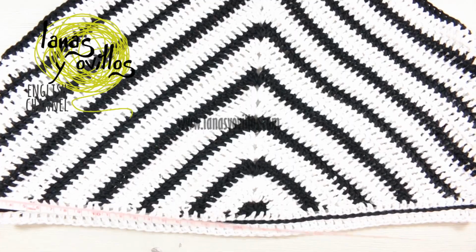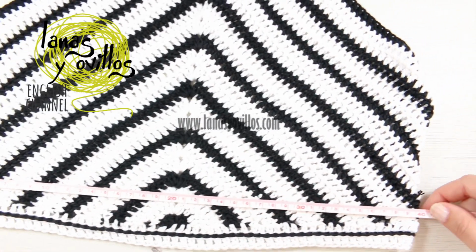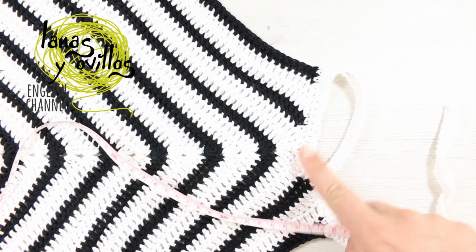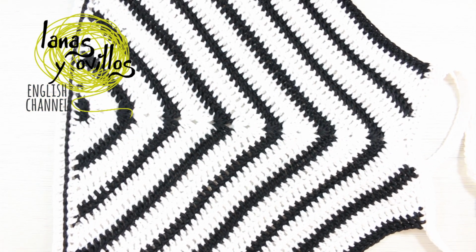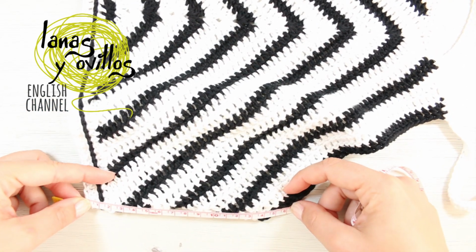And now let's go with a step by step of this top. The sizes of my top for a medium size are: the width is 40 centimeters, from the bottom part to the top is 31 centimeters, and the sides are 15 centimeters.